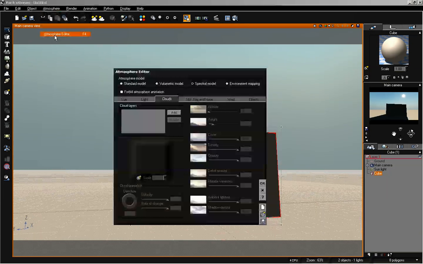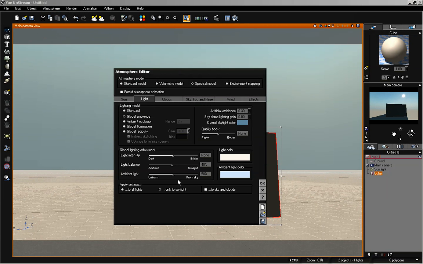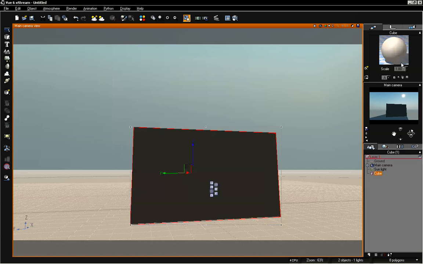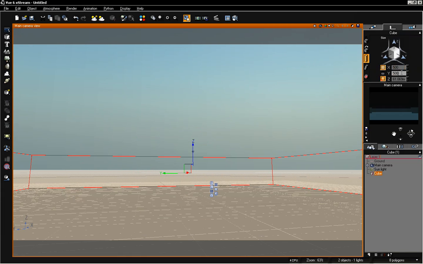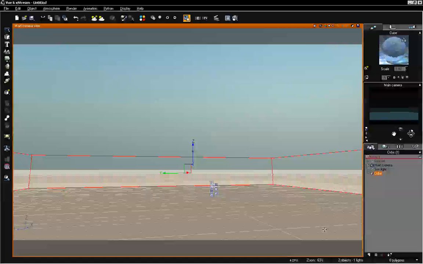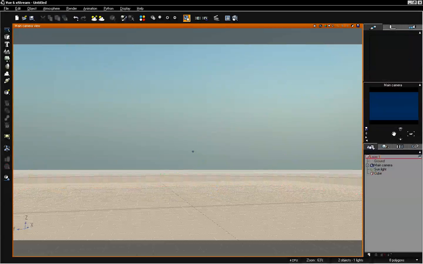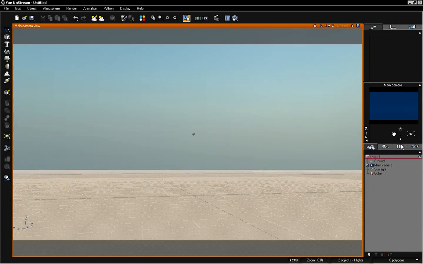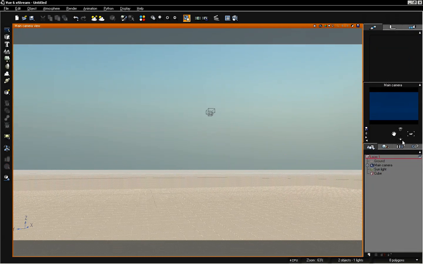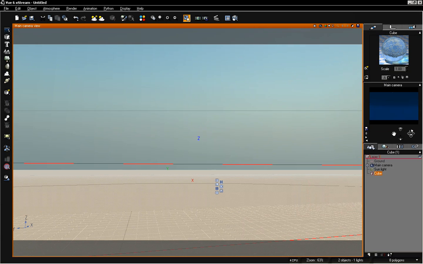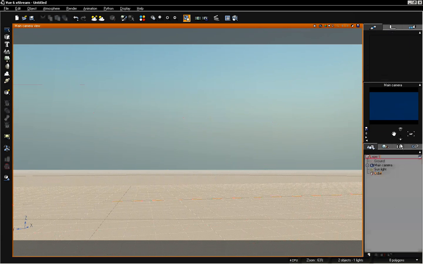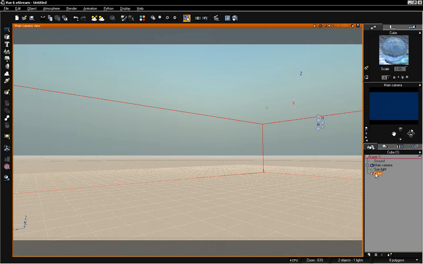I'm going to go to the atmosphere editor on our light and readjust our light balance a little more towards ambient. And now in the ruler tab for our cube, I'm going to increase the X and the Y to 500. And then we're also going to load in that default water surface. And now the problem we're going to run into is basically the same one we had before, which is, because this is a cube shape, the extent, you'll really be able to see the edges and the corners, and it's not going to work too much.